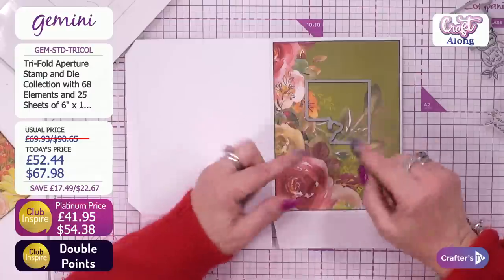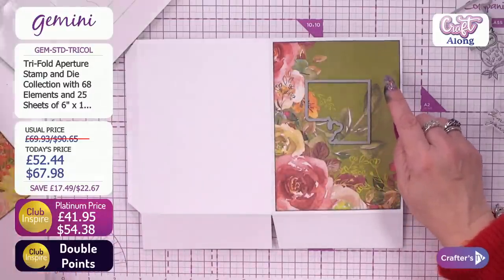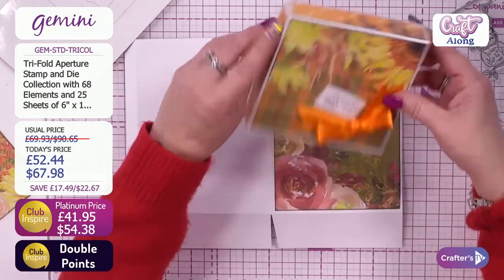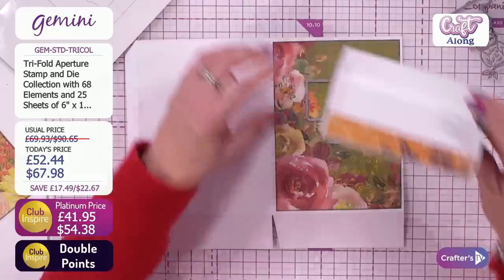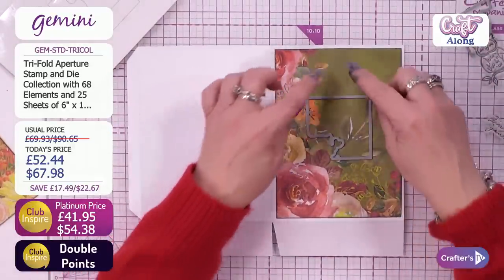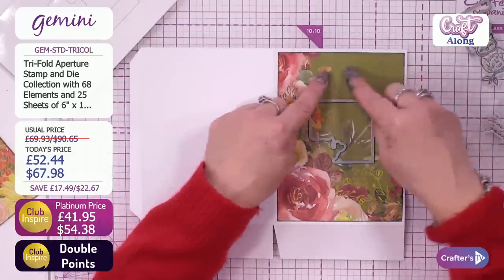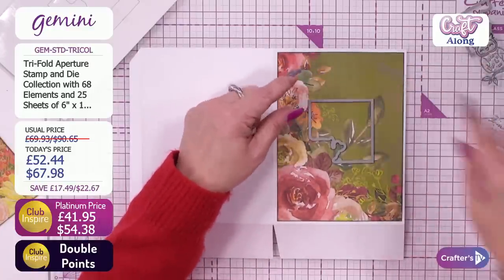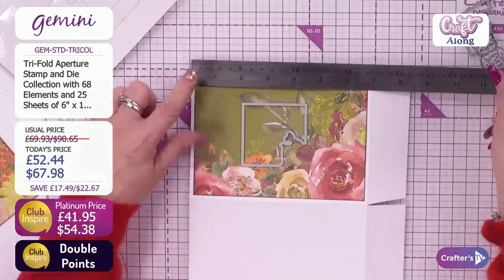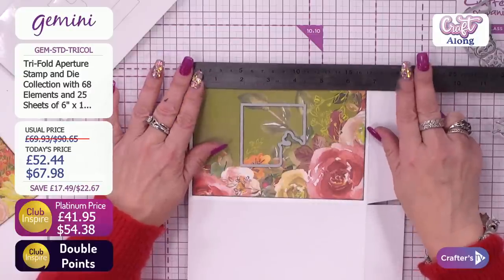I want you to remember when you're positioning this into place, we've got a box lid, Joe, that's going to go over the top and it's going to come an inch down. So can you see, if I just hold that maybe that way, it's going to be a bit off kilter if you're not careful. Yeah, so you need to bring it down a little bit, bearing in mind that you are going to be having a box lid that comes and fits over the top an inch down. So what you could do, if you wanted to make that perfect, would be literally visualize an inch across and then position.